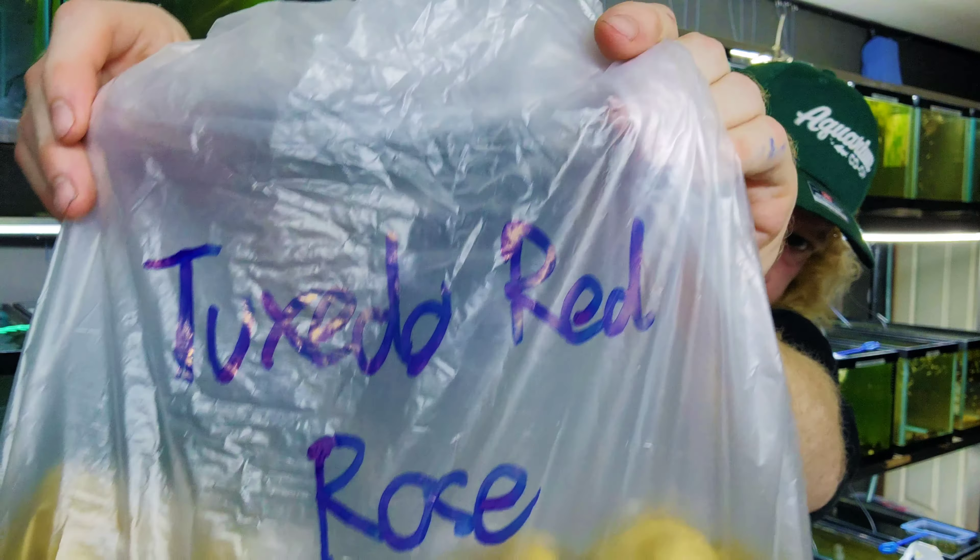Here we are at the Albino Blue Tails, otherwise known as the Albino Topaz — super pretty strain, very nice and active, big bodies, nice big fins. This water's pretty murky because I just did a big water change to get it ready for them, so it's a little cloudy, but they look great, very pleased. Right above them are the last strain: the Santa Claus. They look really nice — the males have solid white pectoral fins, the females have really nice white, bluish to red variety of tail fins. Very, very pretty.